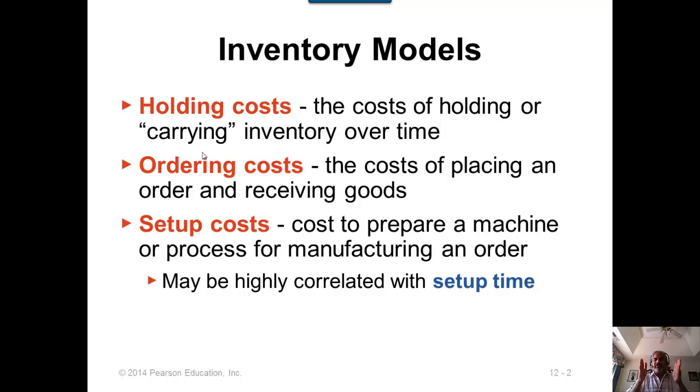So the cost of the item is not relevant unless there are quantity discounts involved. When quantity discounts are available, then the order quantity and the cost of the item are related. So if there is no quantity discount, then the cost of the item is irrelevant. So at this point we look at these two costs, holding cost and ordering/setup cost, because ordering cost and setup cost are related costs.